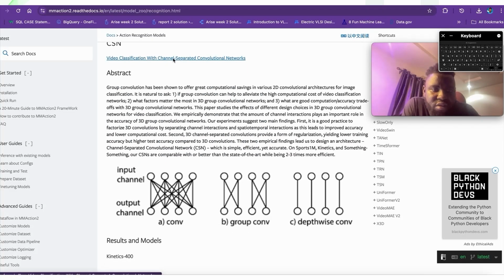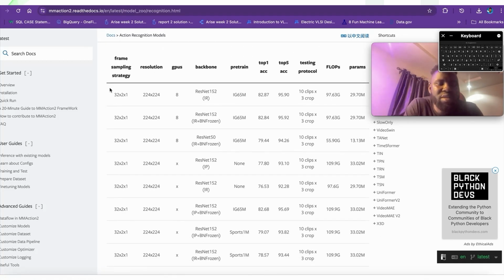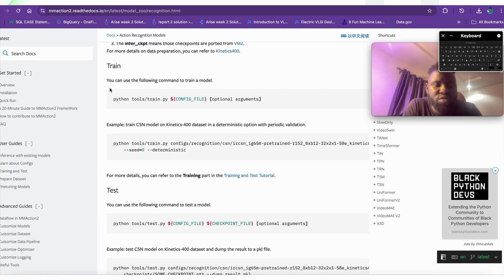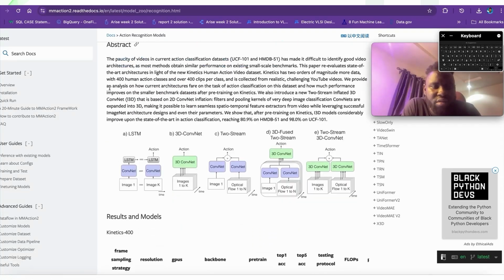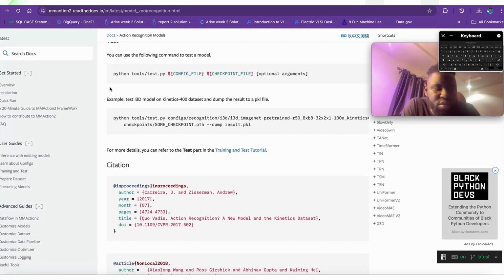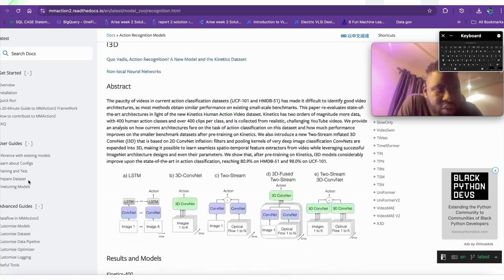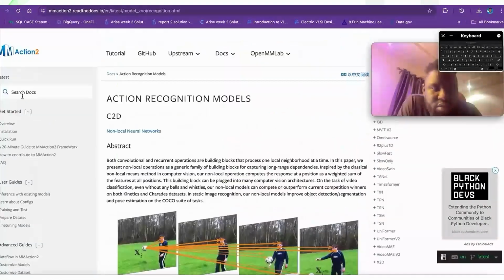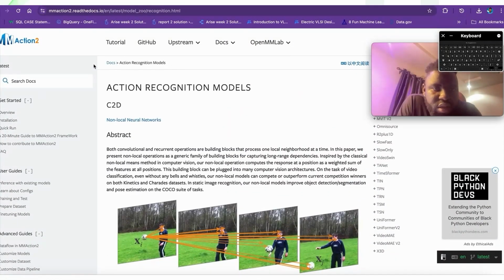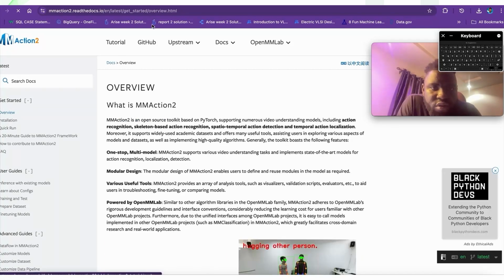You can do video classification with a channel-separated convolutional network. So you might want to dive a little deeper into some of these things to understand what was taught. I'm trying to see if I can get straight to where we have all the Model Zoos.